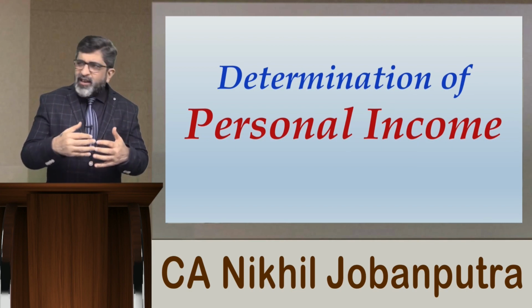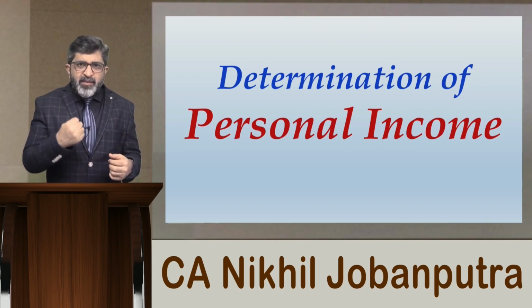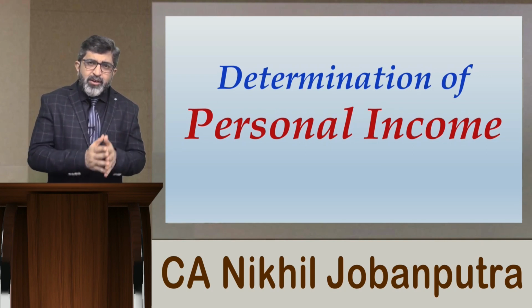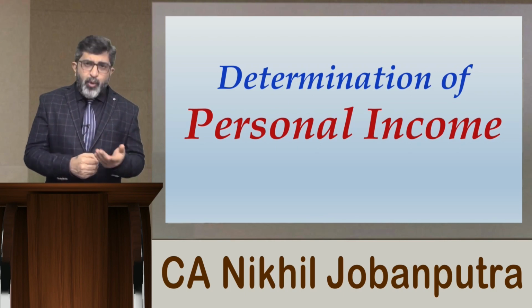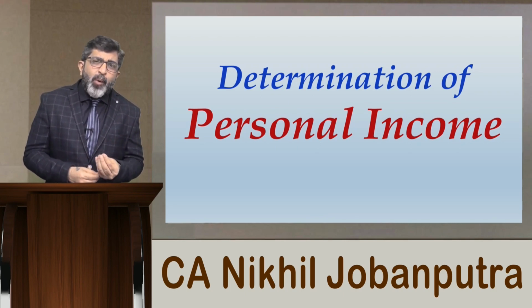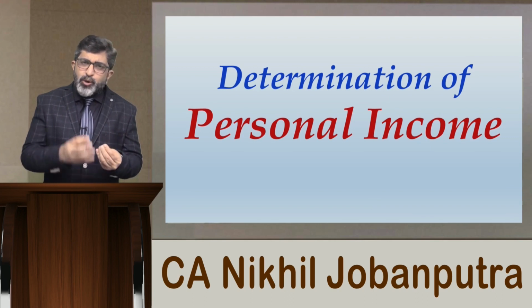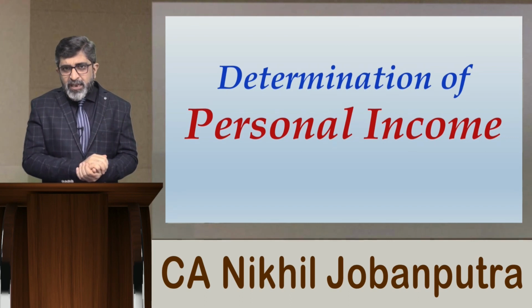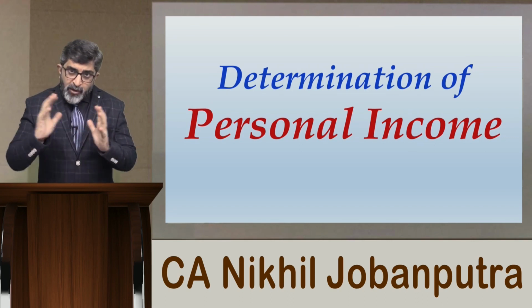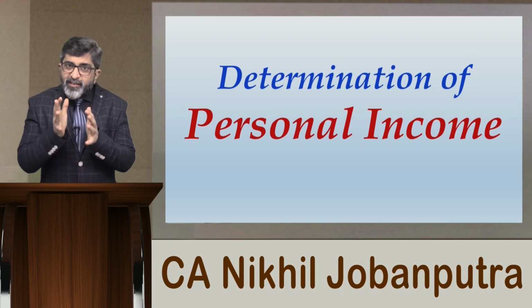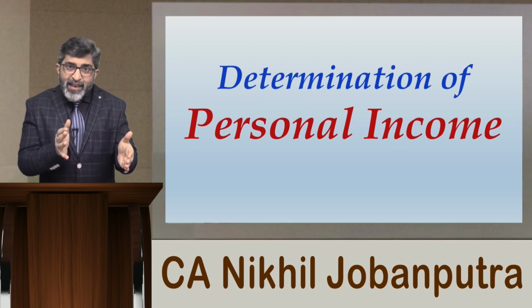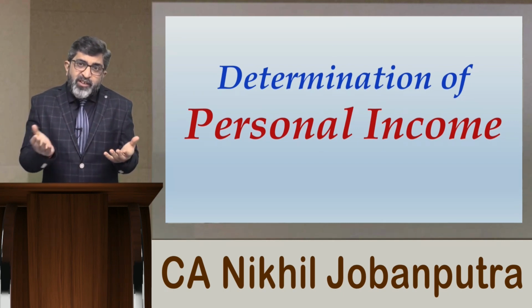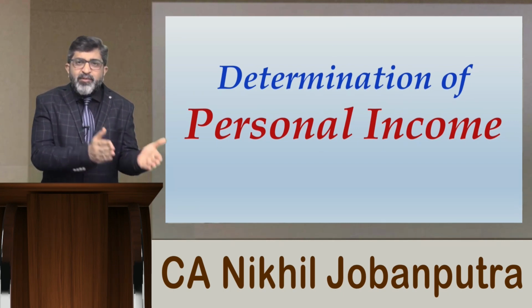So imagine that there is a household where there are 4 members, and the main bread earner, one person who is the main bread earner, that person is unemployed, and suppose government is providing monthly compensation to such household. Until the person gets employed, certain compensation is being given. So logically, if you see from the viewpoint of the household, it is basically the income for the household, but that money was never earned. It was just a transfer payment from government's pocket to the household.